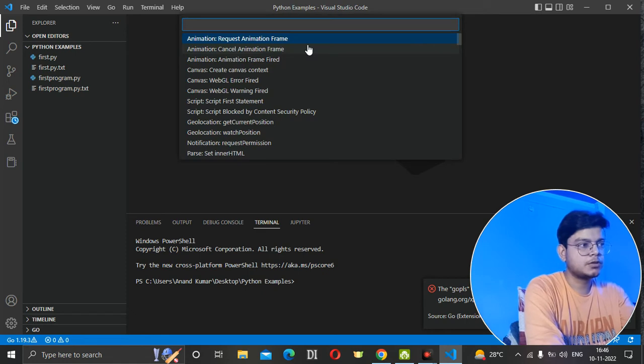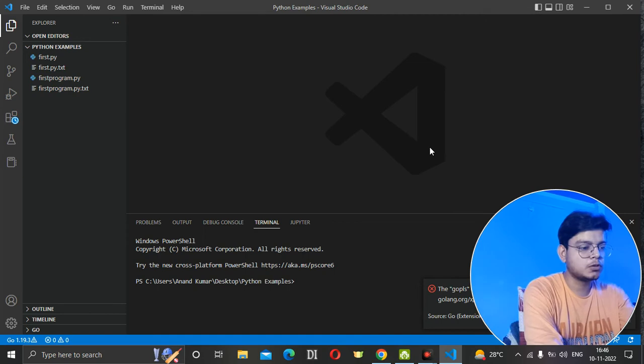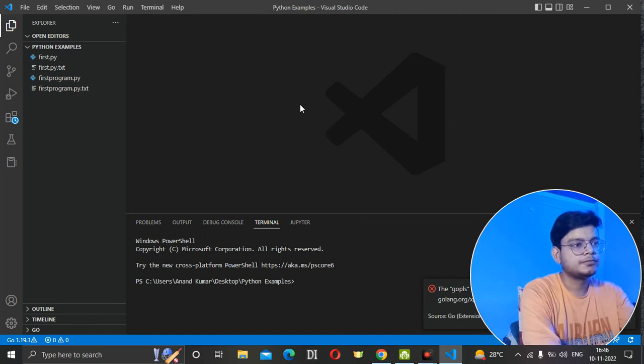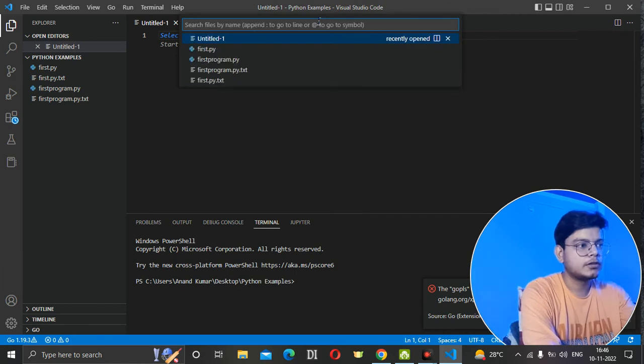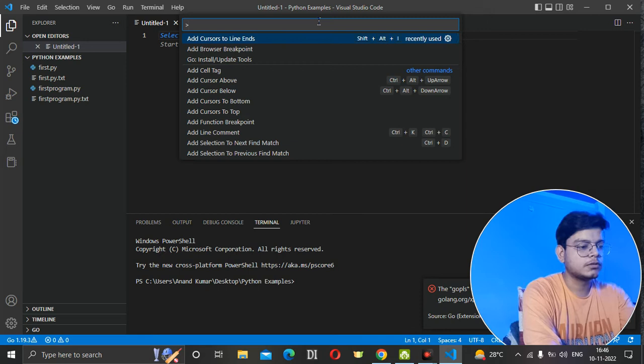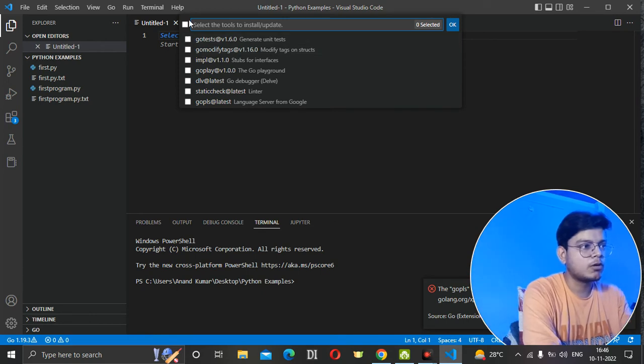Just press Control Shift P and this will open, and now search for Go, yeah, just use this, select all and click on OK.